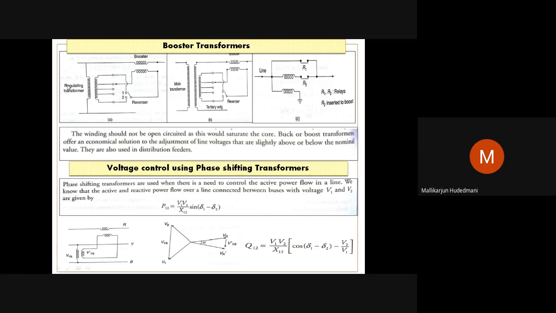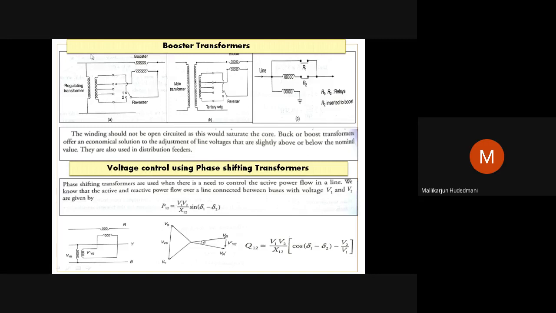You can see this regulating transformer has a tapped secondary. Secondary leads are connected by a selector, a reverser. The lead 1, the lead 2, you can watch here. One of the leads is either the beginning of the winding or the closing of the winding. Can you see here? This contact may be connected permanently to 1 or it may be connected to 2. One of the contacts is maintained. The other end of the winding is a floating selector. Any one of the taps which is connected, depending upon the polarity or its additive or subtractive nature, the induced voltage in the booster's secondary makes its impact on the line voltage here.